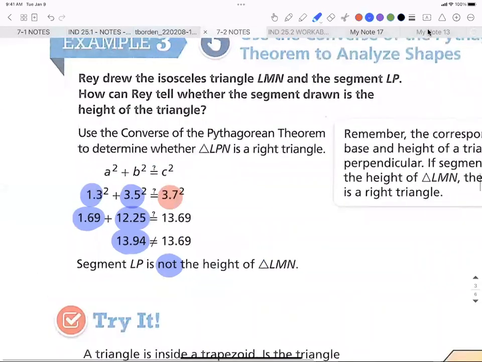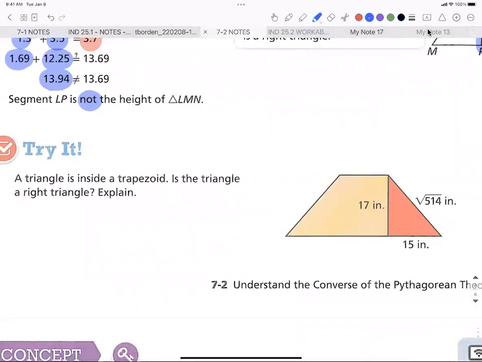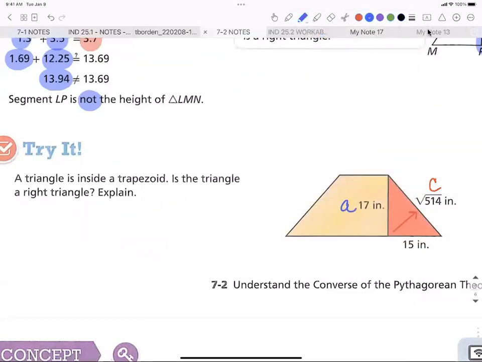Okay. All right. So let's do this. Try it. We're trying to see if this red one is a right triangle. So again, I'm going to be mindful here. I'm going to go opposite what I think is my right angle, and I'm going to call that C, which means by default, this is my A and this is my B, or vice versa. So if I square 17, that's squaring A, and I square 15, and I set that equal to, now I'm going to square, and I'm going to write it just as it was. So the square root of 514, and I'm going to square that.